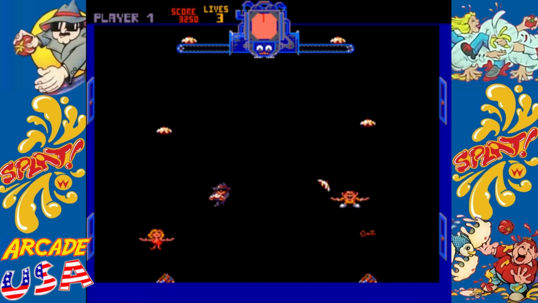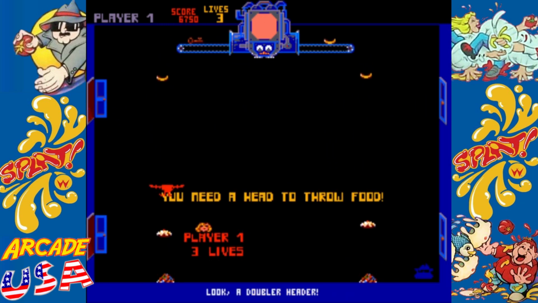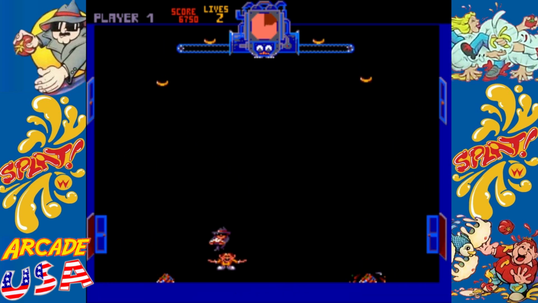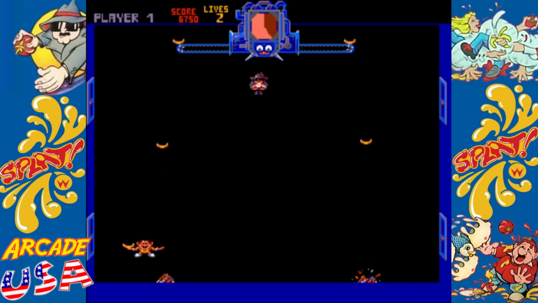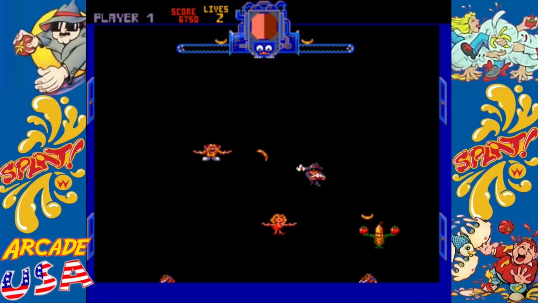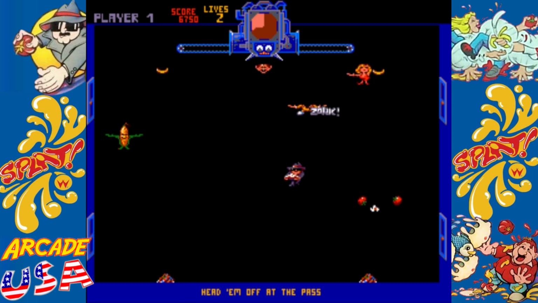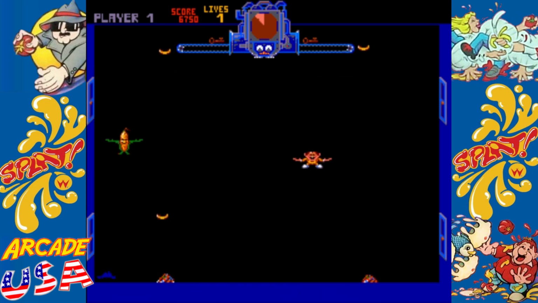Ooh. Throw two pies at me, huh? Oh, get my head back. Get the head. There we go. Oh, they got me. You hear some of the Robotron sound effects playing as well, which is kind of cool. Ooh. Watch out for the evil popcorn. Ooh. Knock his head off.